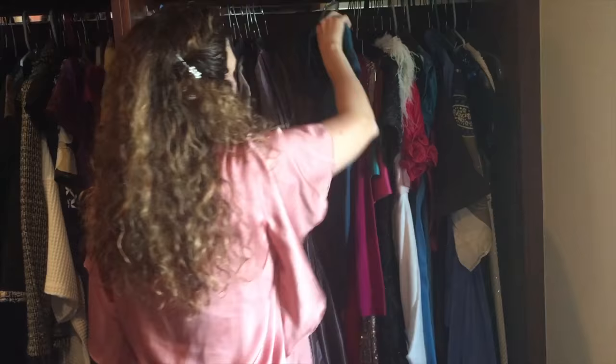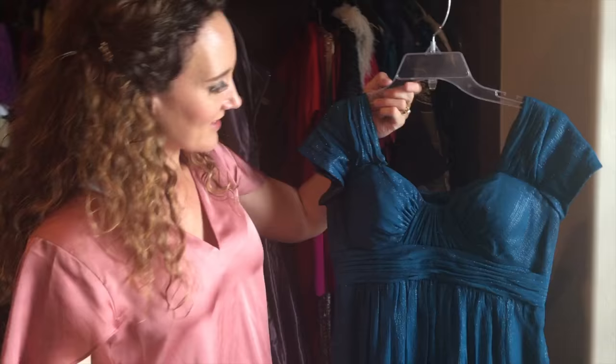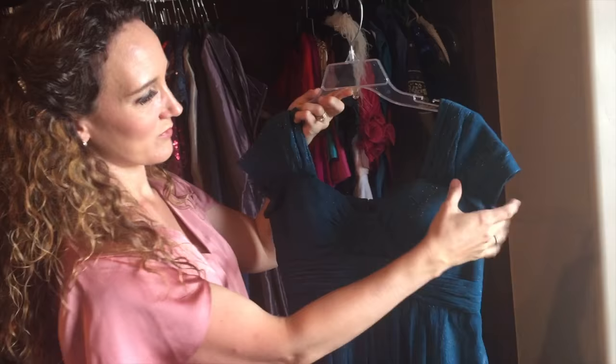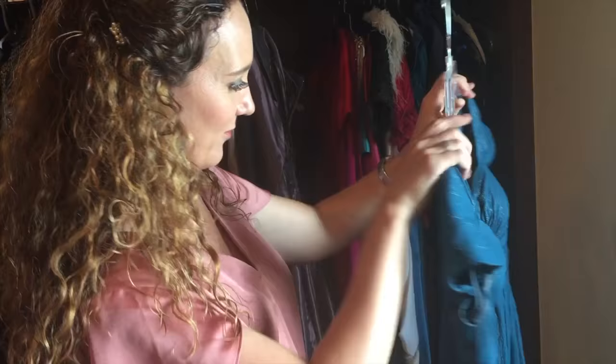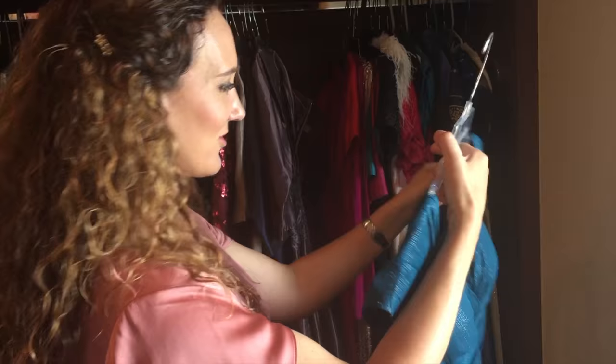I was performing at the Stadium of Fire in LaVell Edwards Stadium and I wanted a dress. This was one of the earliest gowns I bought — I didn't know where to find gowns with sleeves — so I bought two dresses from Bloomingdale's. This one is completely sleeveless and I used the other dress to have my seamstress build up an entire sleeve and build up the back because it was pretty open. And this dress actually was hit by a firework and had to be repaired extensively — no one was injured, but the dress was. But it's still fun to wear. I'm wearing it in my upcoming video, Amazing Grace with Millennial Choirs and Orchestras, coming out this summer or fall.